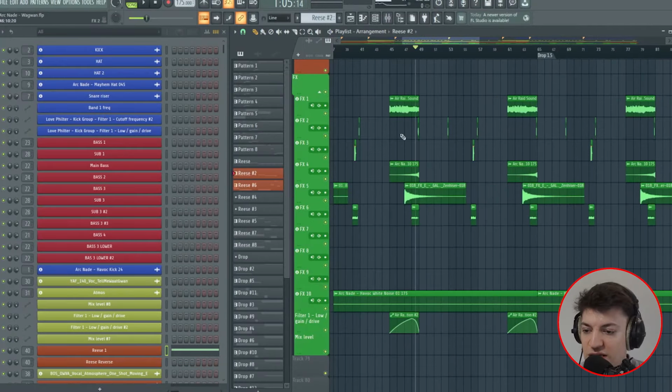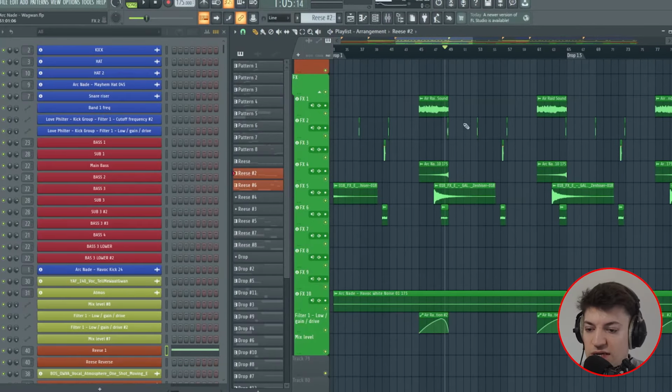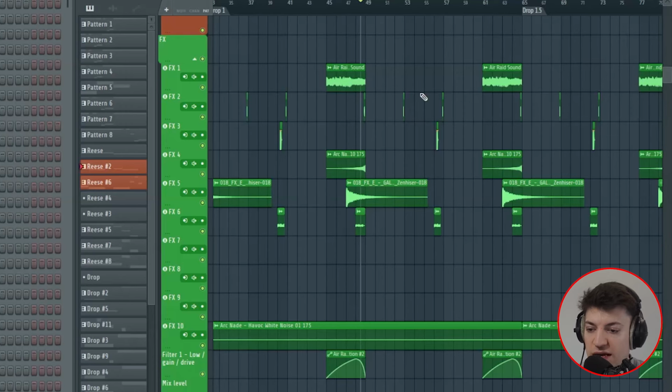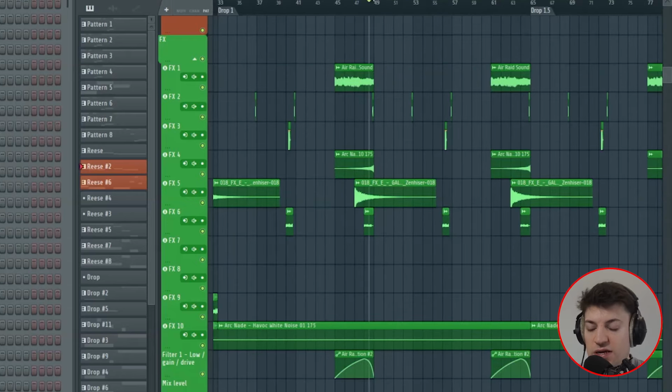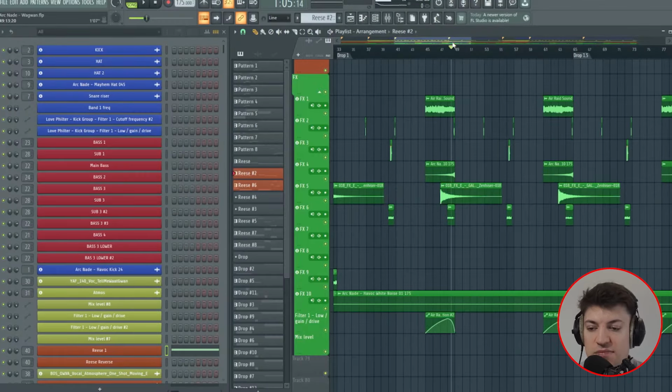So you'll see here that there's loads of effects as well in the drop, just keeping it interesting. So there's one shots and these air raid sounds and all sorts, and down filters and uprisers, just to keep it interesting, keep the track moving. So please make sure to add lots of them as well.